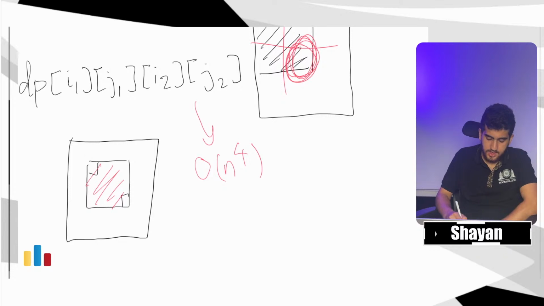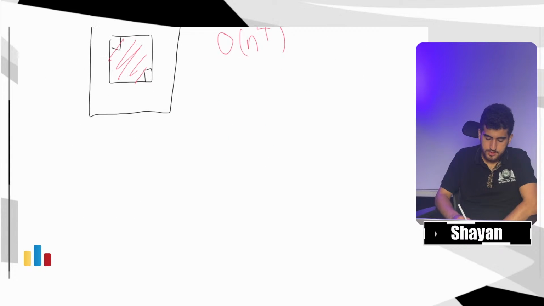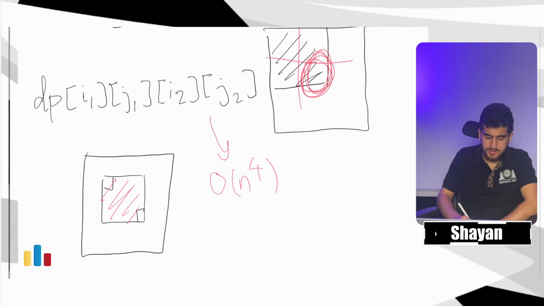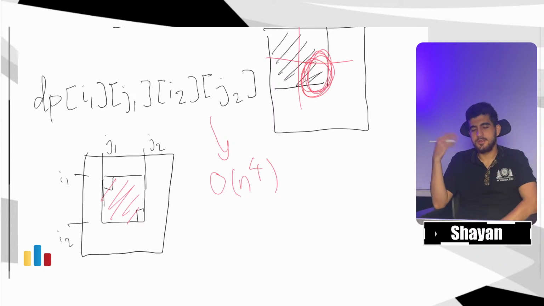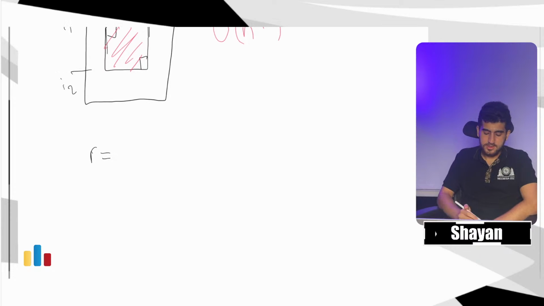Well, the point is that when you have this grid i1, j1, i2, and j2, let's assume that all the intervals are half intervals. So we have all the rows starting from i1 to i2 minus 1. So i2 is the first row that is not inside. And j1 is the first column that is inside, and j2 is the first column that is not inside. Using half intervals always makes your code cleaner. So this way, the number of rows is i2 minus i1, and the number of columns is j2 minus j1.